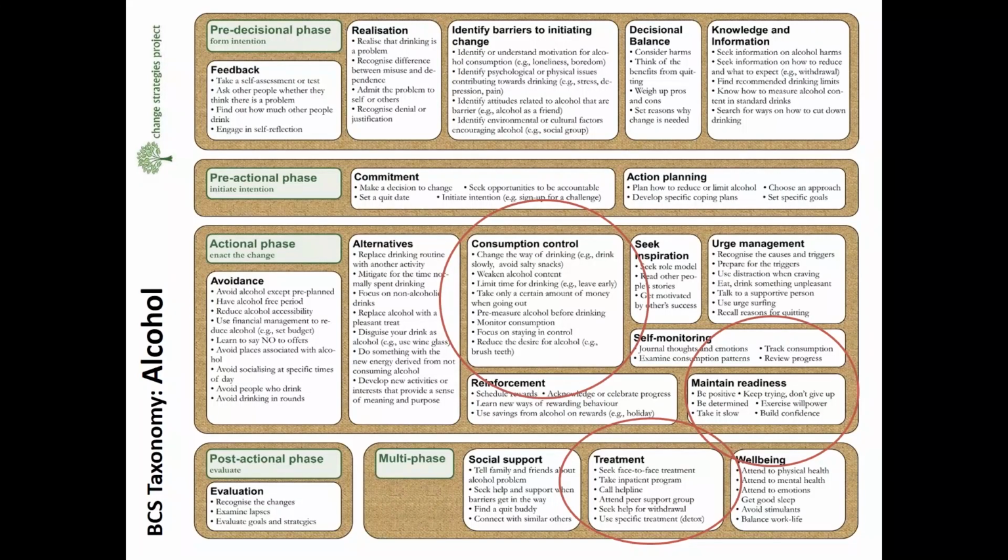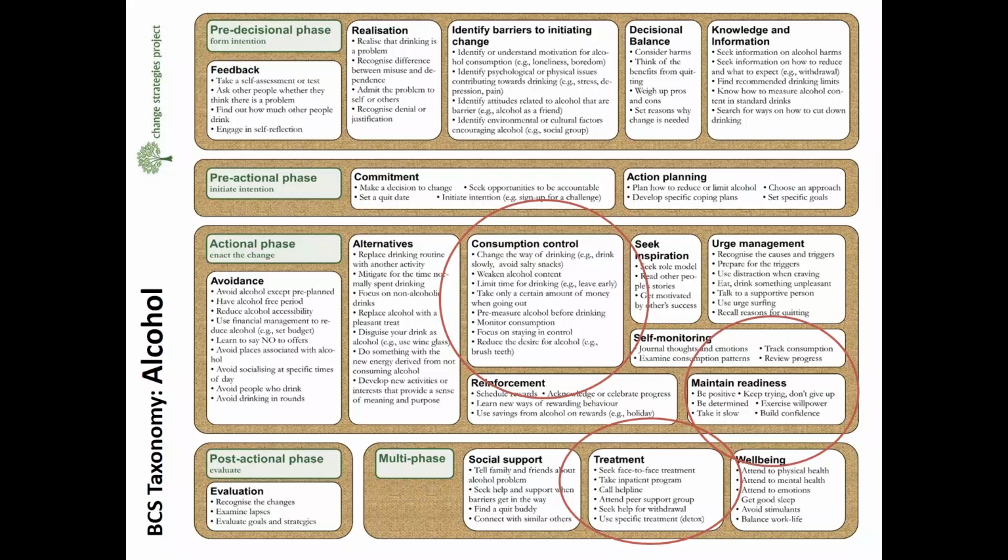So the way that you can see this slide is the pre-decisional is where someone's deciding amongst their many priorities about whether they'll deal with that addictive behaviour. Pre-actional is when they're putting together those plans. The actional is the actual work of making that plan happen, and then we have some multi-phase strategies, and then also evaluation at the end.